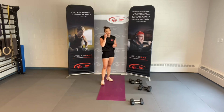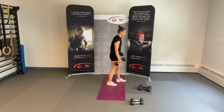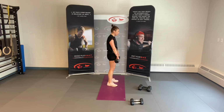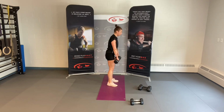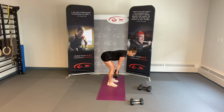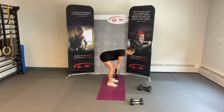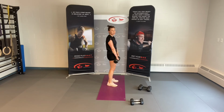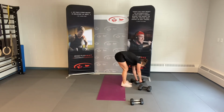We have our Romanian deadlift with our bent over row. In 3, 2, and 1. So deadlift, bent over row. Deadlift. Bent over row. Great job, guys. Great job. You got 5 seconds left. Two, one, and let's rest there.